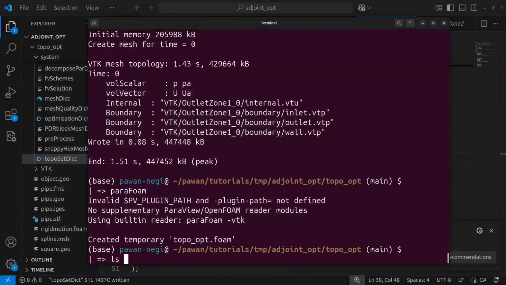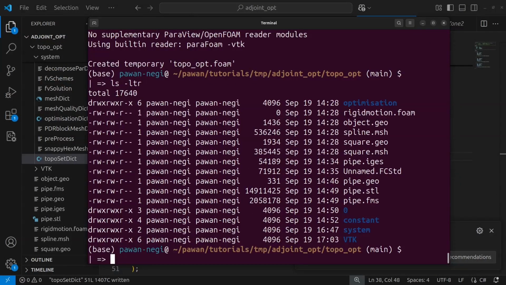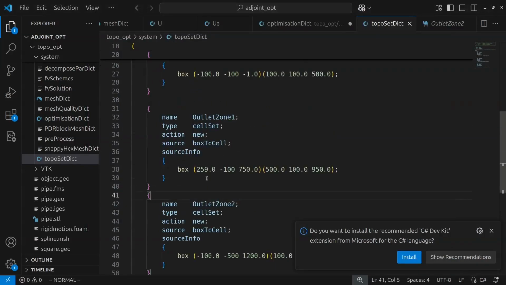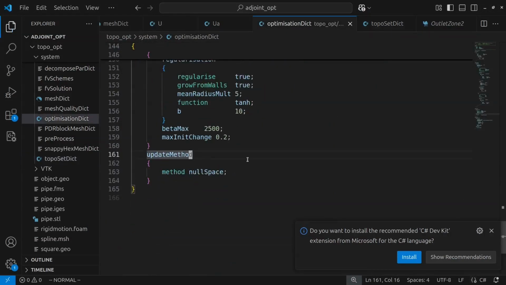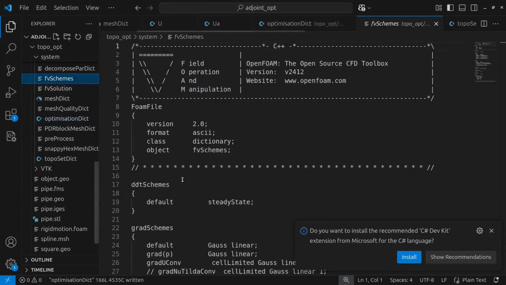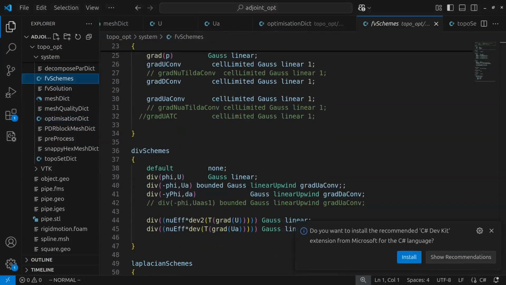0. The flow will go through these cells without any hindrance, and after that topology optimization will take place. Now with this, let's run. Let me just confirm that everything is fine. In the optimizationDict we have everything. Then in the fvScheme we can check from the tutorial whether we need anything. In the fvScheme we don't need anything new. With this, let's run.